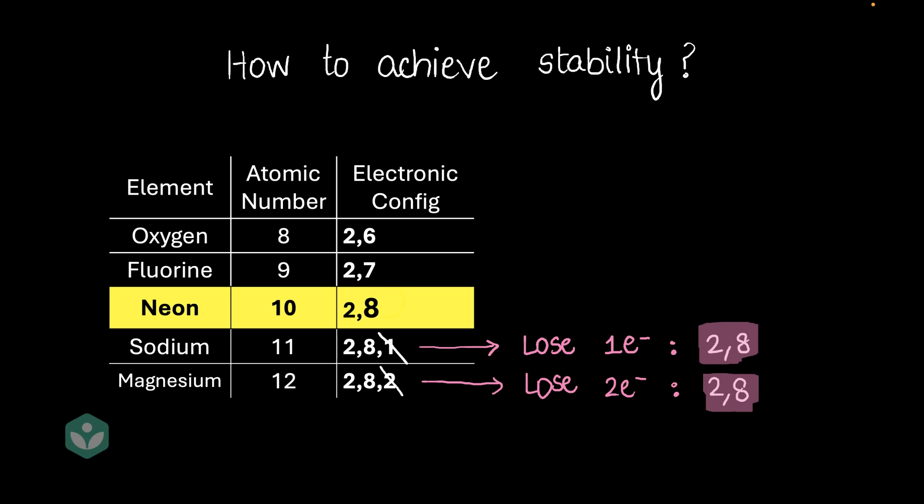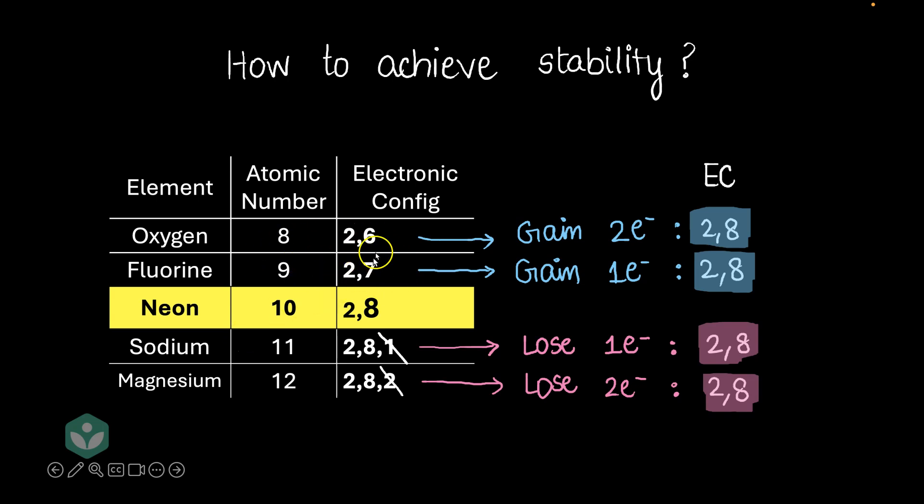Okay, what about oxygen and fluorine? What's the deal with them? Think about it. If oxygen, which has an electronic configuration of 2,6, had to get neon's electronic configuration, that's 2,8, what would it need to do? Yes, you're right. Oxygen would have to gain 2 electrons to get the electronic configuration of 2,8. What about fluorine? Fluorine, if it gained 1 electron, it would be able to reach the electronic configuration of 2,8, which is the electronic configuration of neon. Right? So we've noticed some kind of pattern going on here. Some elements prefer to gain a few electrons to become like a noble gas, whereas the other elements seem to want to lose electrons to become like the noble gas.